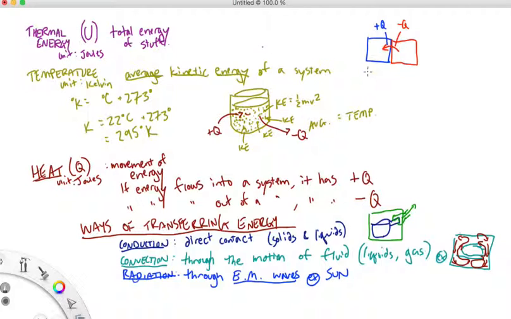So I'm going to draw them with the same color now. Oh, now they're just the same color. So that means that the heat that's transferred from this block over here will equal the same amount of heat that's transferred back. And it's probably not going to be as much heat as was originally transferred. So this Q is the same both directions. So that is thermal equilibrium. It's when the rate of heat exchange is the same for both objects. And it happens when they're at the same temperature. That's it. Okay.